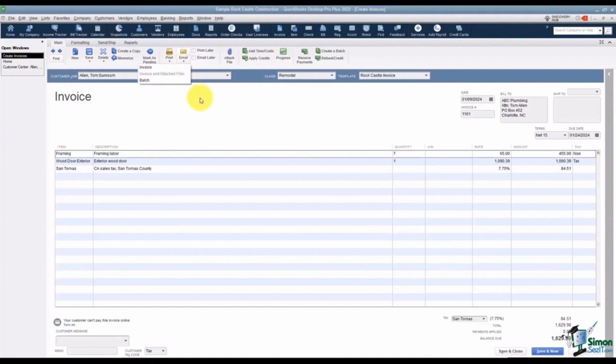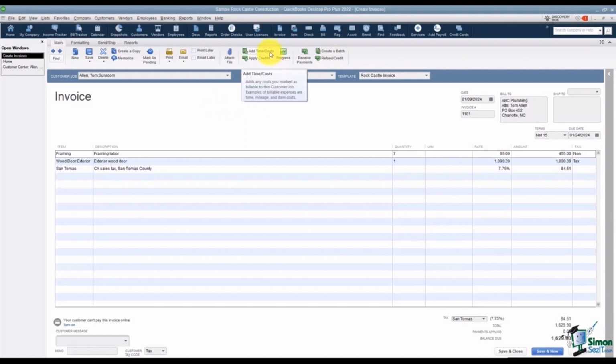You have the ability to email your forms in QuickBooks. If you want to email this invoice to your customer, you could just choose invoice here and that would let you email it. If you want to email the batch, all the ones that have the check mark that say email later would be included in that batch. Here you can attach a file. You might have some file that you've scanned in, or it's a file that you can access in your computer and actually attach to this. So that way you don't have to go out of QuickBooks and search for those files and open them up. They're right here.